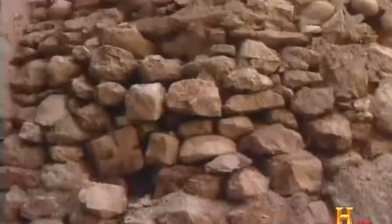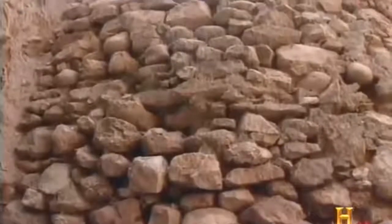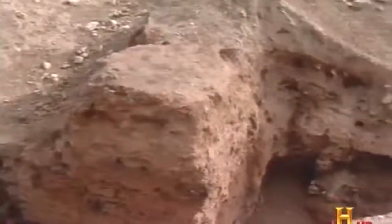The construction of stone fortresses became more sophisticated throughout the ancient world, and so did the methods for breaching those walls. They had battering rams. They had movable towers that they could move up against the walls of the forts to allow the attacker to get over the top of the walls. So again, we see this constant struggle between the defender and the attacker.